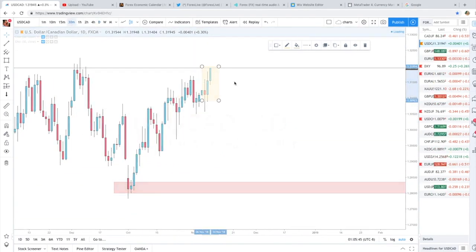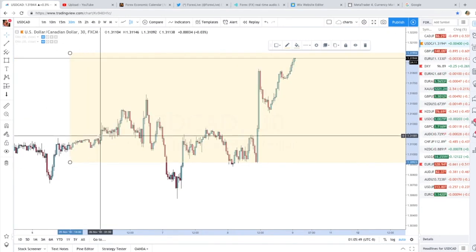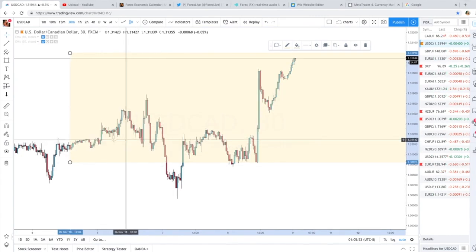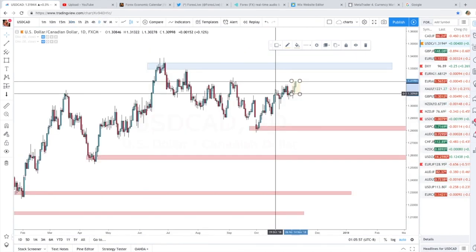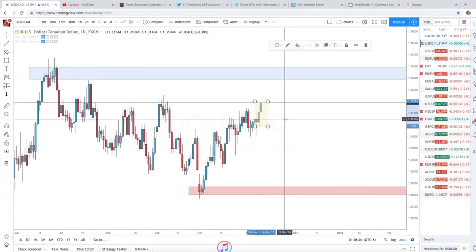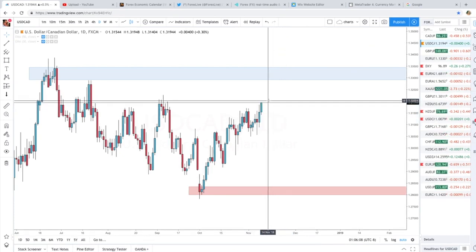So you see why you want to look at higher time frame, because for example, for 30 minutes, it's all over the place. It's super noisy. So price is going down and up and down and up. And when you look on the daily, it's just in a clear uptrend. So that's why you need to look at higher time frames. So for taking entries, that's a different story.